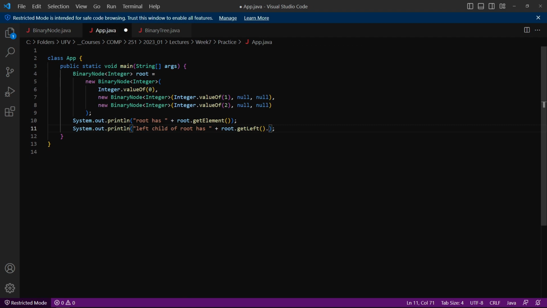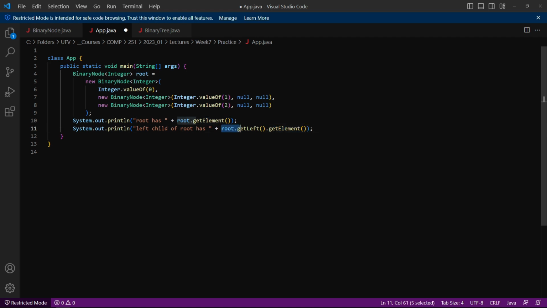So here's another thing you can do. Once you're returned an object, you can continue to go further. You can think about this almost like nested calls. So this expression would result as the left node that's returned, and that object I could then turn around and call get element from that object.